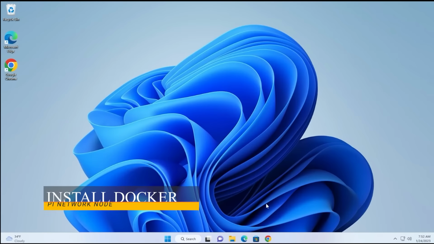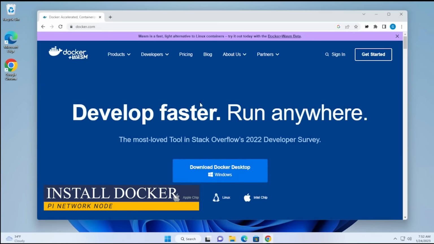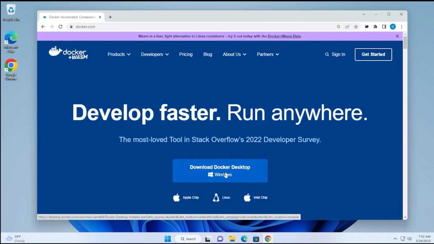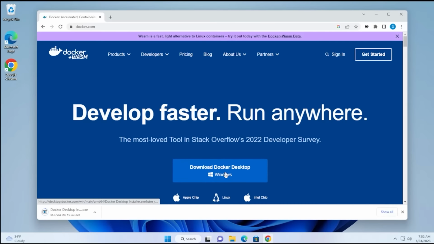I can go ahead and open up my Google Chrome, and I'm at docker.com. That's the official URL. I'll make sure I link this in the description below. You can see automatically right over here, we have the download Docker Desktop. We're going to go ahead and click on that. It's going to download a file, which is 594 megs. Once that's complete, we'll jump over to the installation.